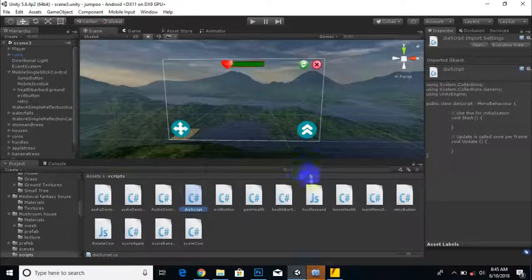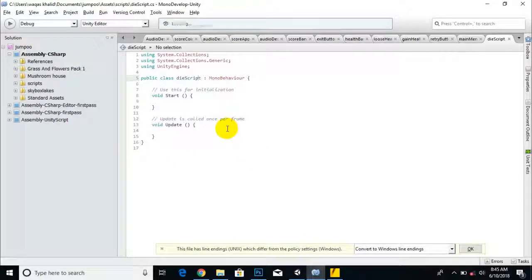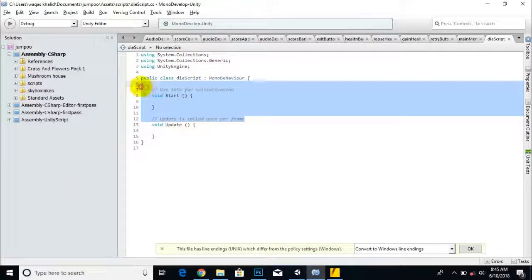And in the die script we can make some function. Okay, so let's say in void Update we will update our function.